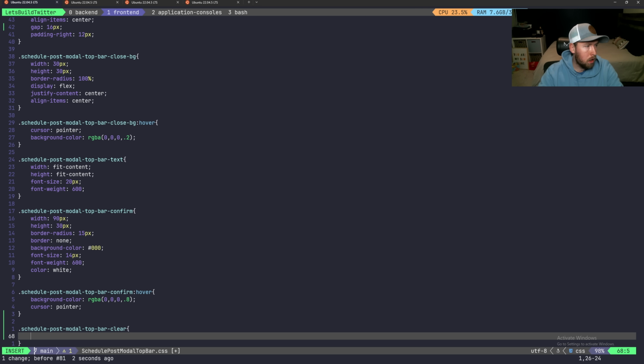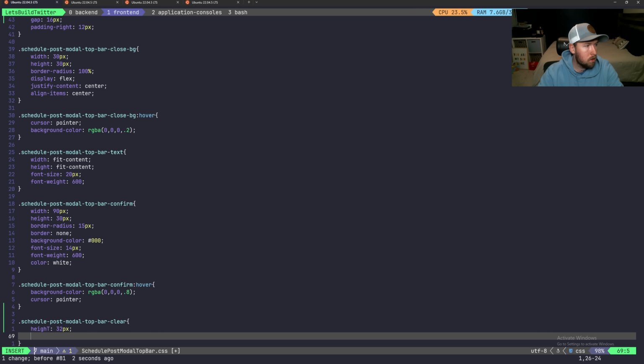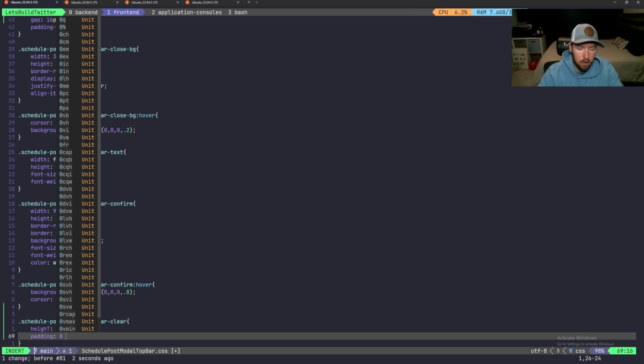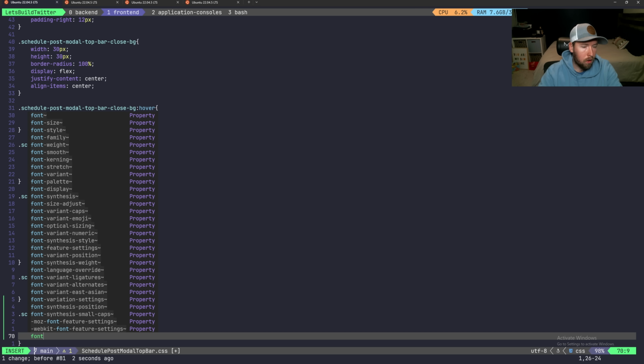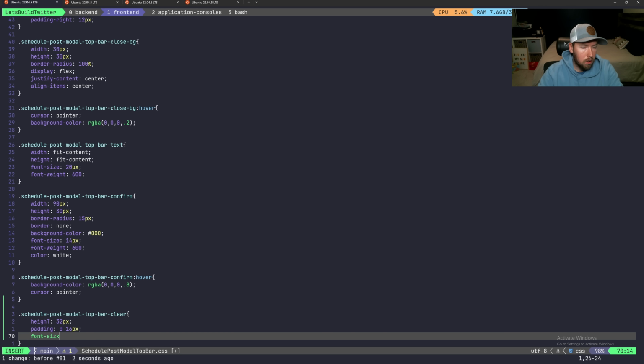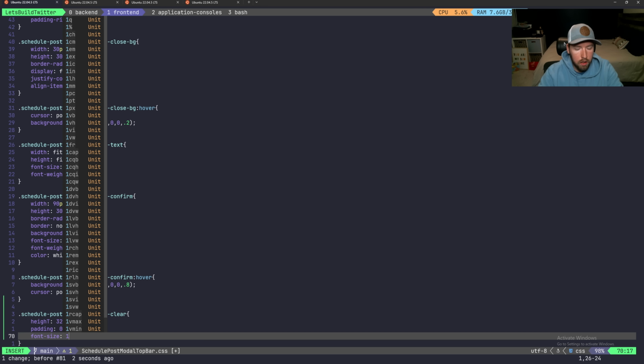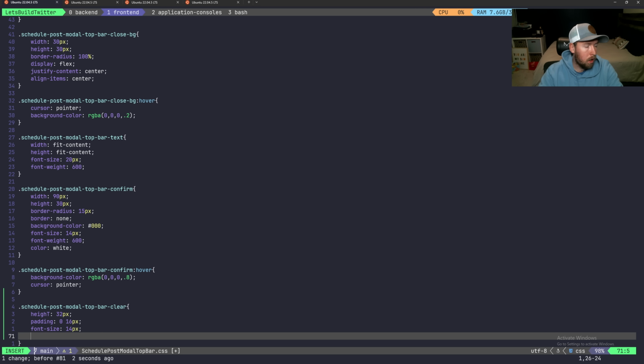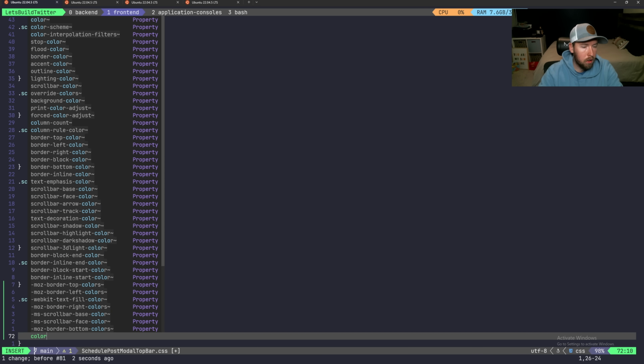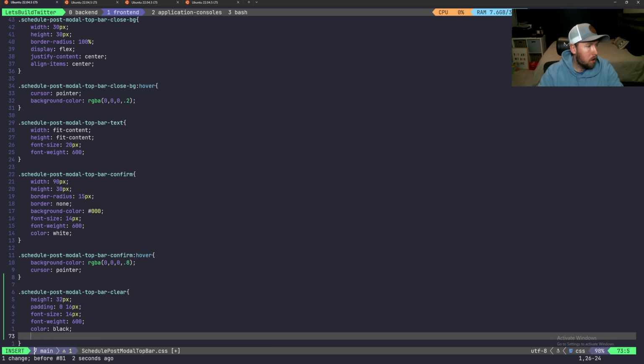Inside of our top bar clear, our height is going to be 32px. We're going to have a padding of 0 16px, and then a font-size, maybe, of 14px. We're going to have a font-weight of 600. We'll have a color of black and then a text-decoration of underline.